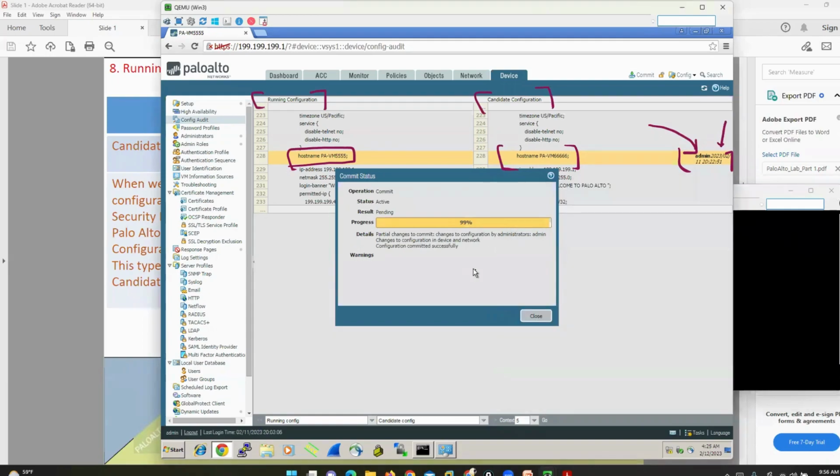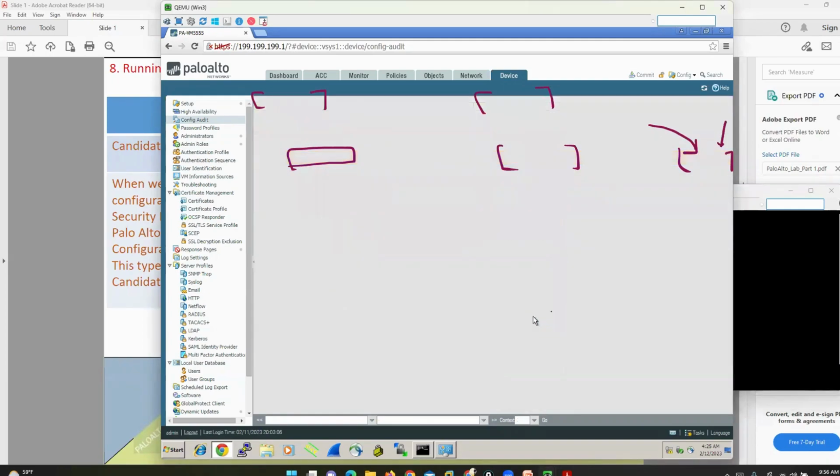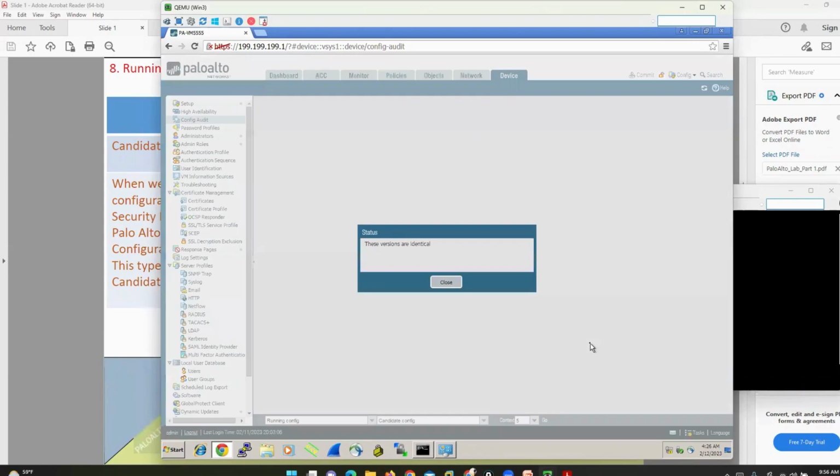Now if you go and verify, click on close. Let's verify again. Right now, there is no entry in the candidate configuration. So I want to compare. You can click on go and compare. If there is no entry available, you will get this message: these versions are identical. This message tells you there is no entry available in our candidate configuration.